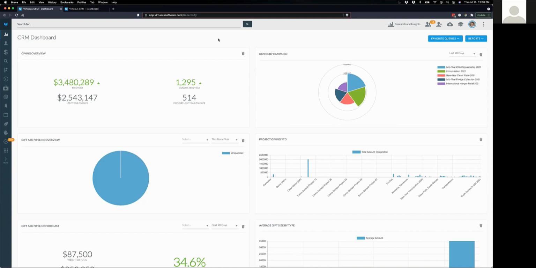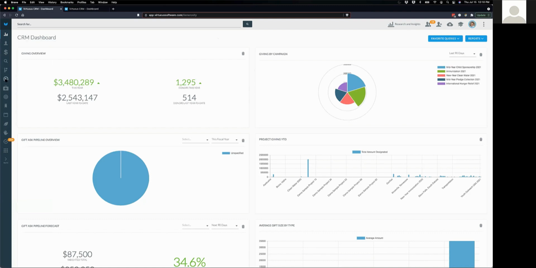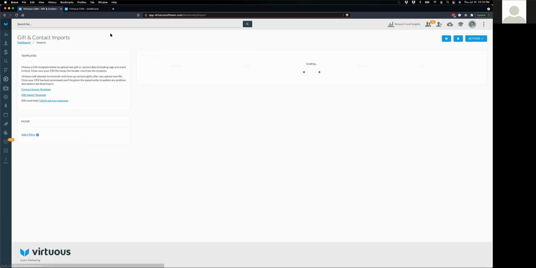So there's two different ways that you can get to the receipting page. Okay, number one, pretty straightforward, right? I go in here to the settings or more tools menu, and I can go right to receipting. So it's built right into the main navigation. However, most of the time, if I'm going to be doing any receipting and sending any receipts, it's because I've just imported a whole bunch of gifts, and now I need to go send those receipts.